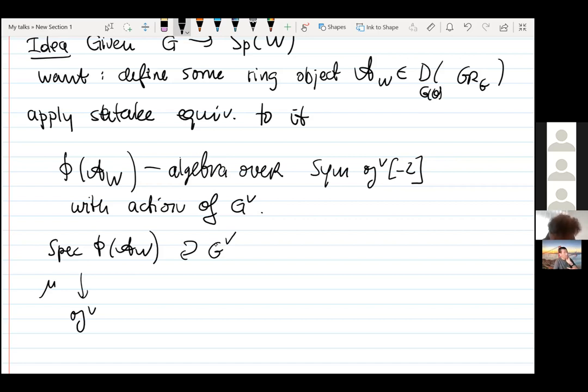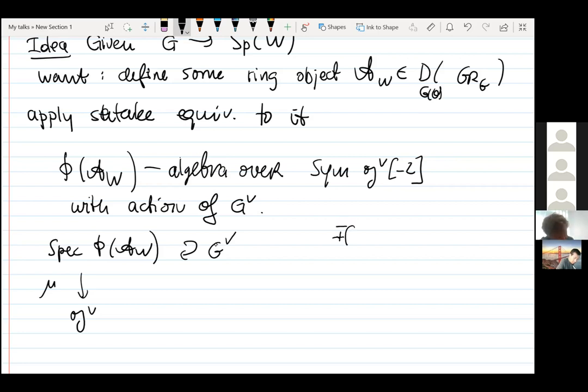So we already get a variety which is not necessarily Poisson, because the Poisson structure hasn't appeared here, but we get some variety with an action of the dual group and with a map of the Lie algebra, which should be thought of as a moment map. In fact, let me not go into this. If you require a little bit more, it will automatically be Poisson.